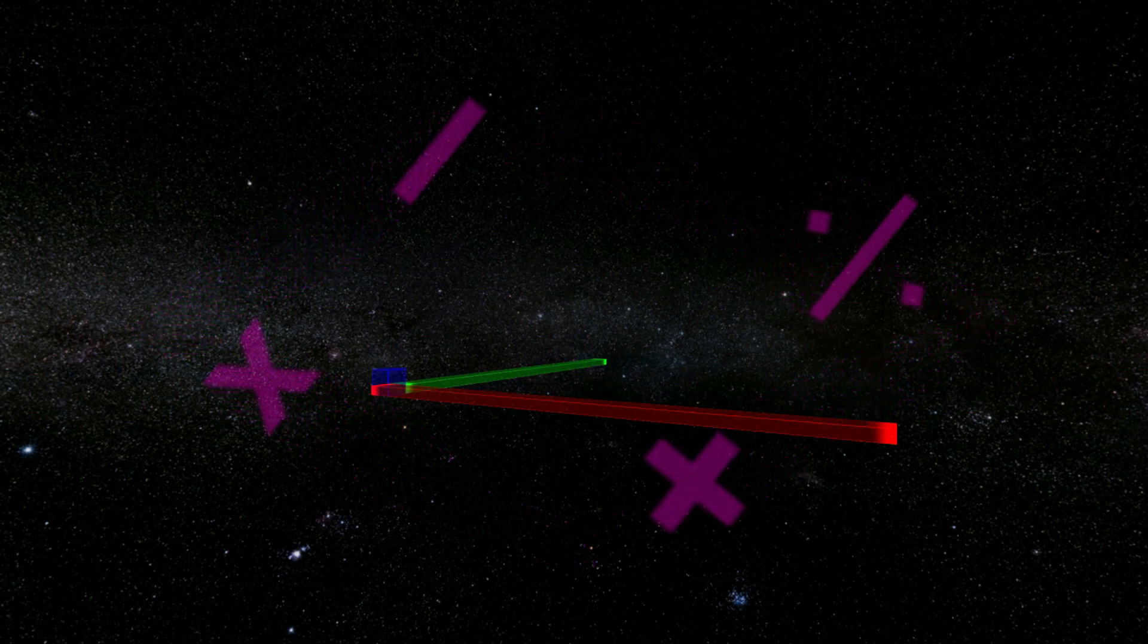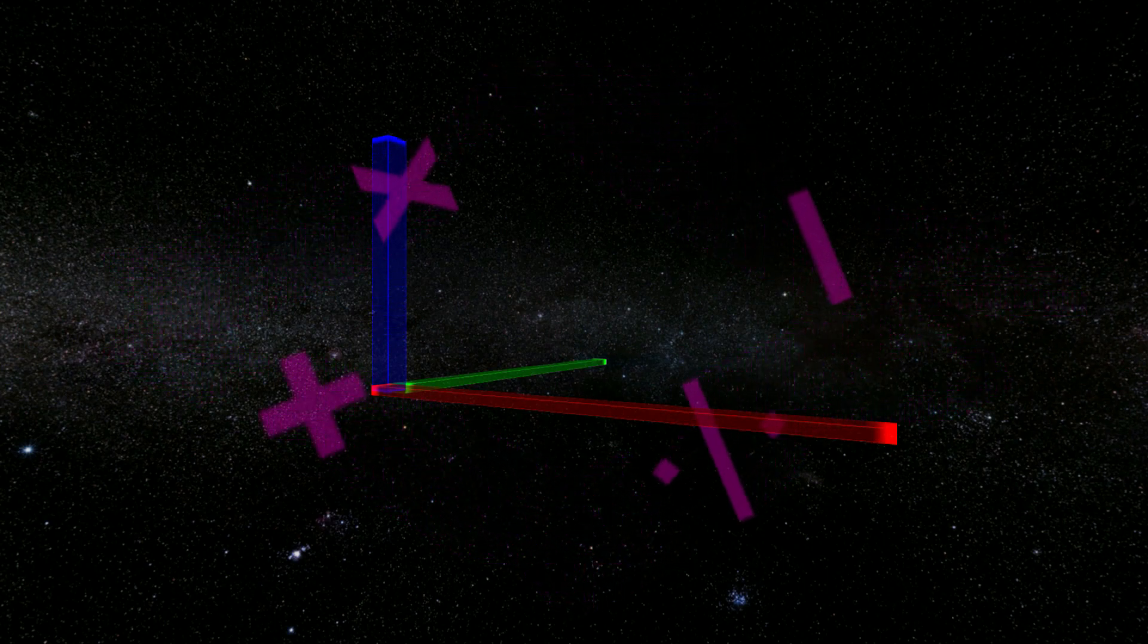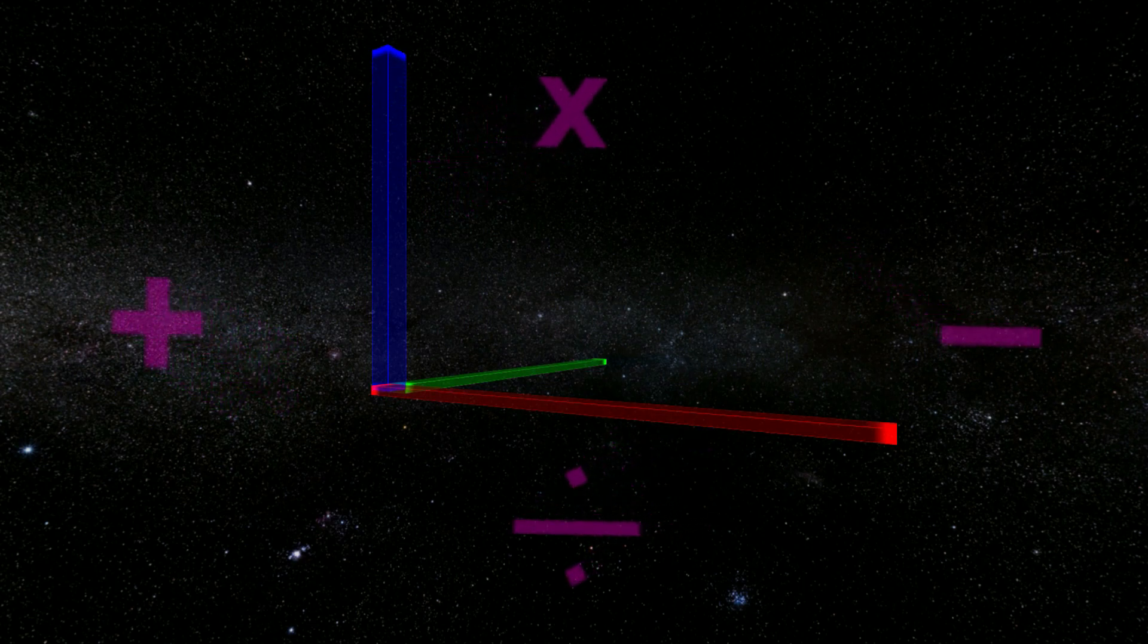Our everyday lives happen in three dimensions, four if you want to include time as well, but let's kick off with zero dimensions. You can think about this as a point somewhere in the three-dimensional space that you're used to, but it's a point with no clue about the dimensions around it. It does not have size and is not aware of any directions. From its point of view it's the only thing in existence. This is somewhat of a boring situation.